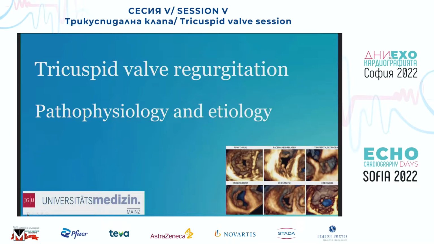If we look into tricuspid valve regurgitation, we have to see that the pathophysiology is similar, but also different to other AV valves, which is mainly the mitral valve, as we're very well aware. As you see on the lower right side of the screen, in tricuspid valve regurgitation, the majority of etiology is functional and pacemaker related. And these two entities make up, in the Western world at least, and in Europe, more than 90 to 95% of the cases. Traumatic, endocarditis, rheumatic, and carcinoid syndromes are much less prevalent.